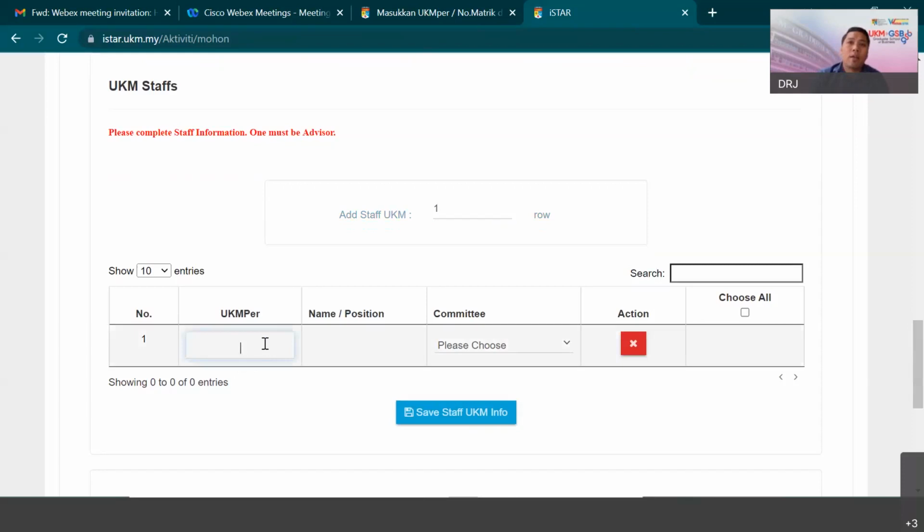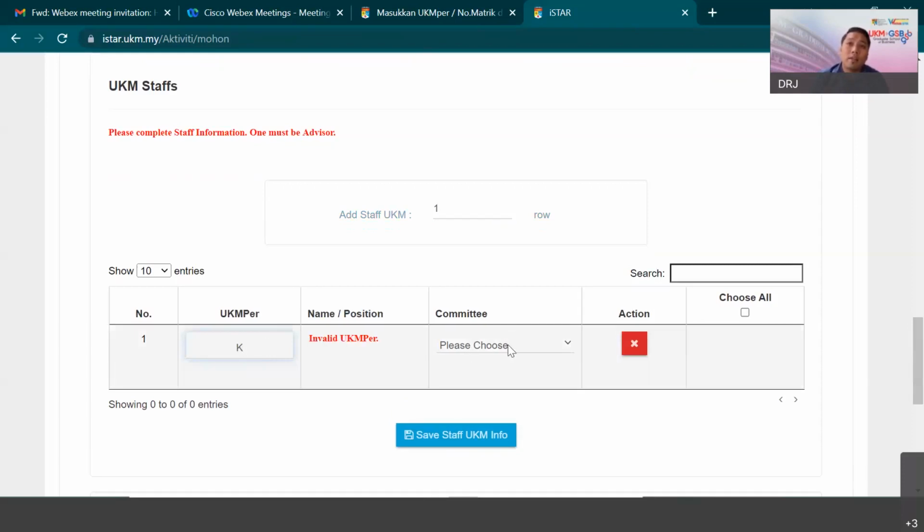Just type, and then click enter. There is a lag in the system. Now click enter.